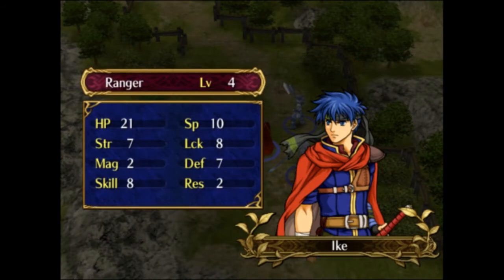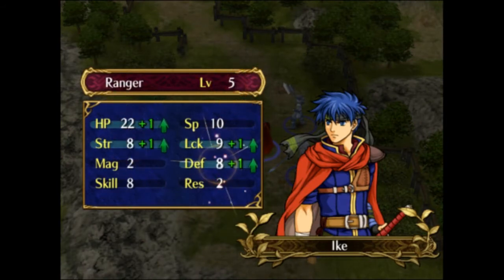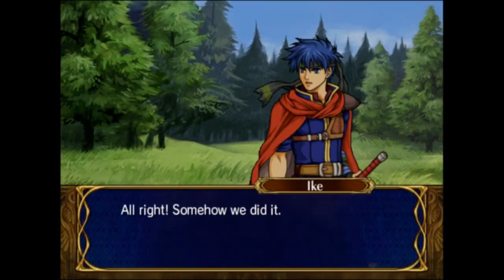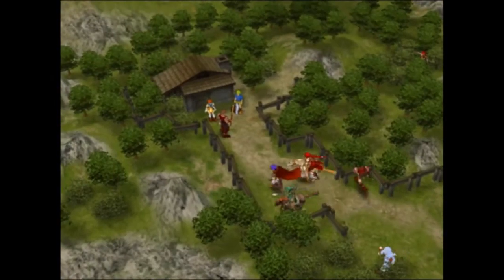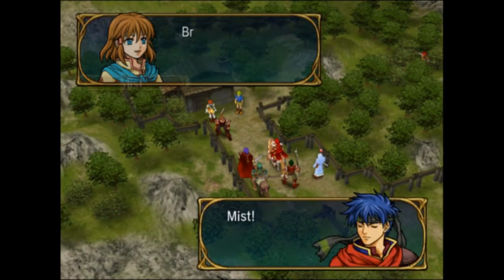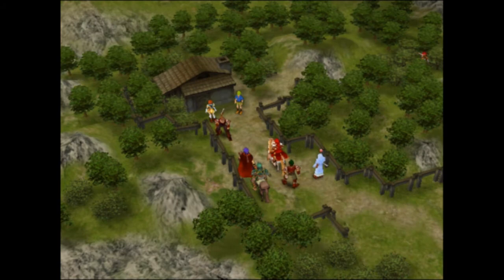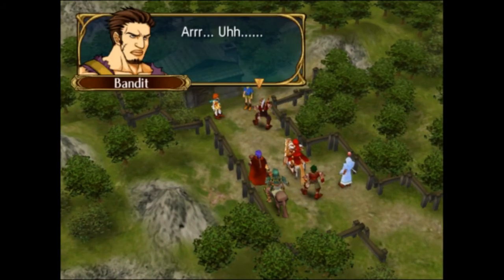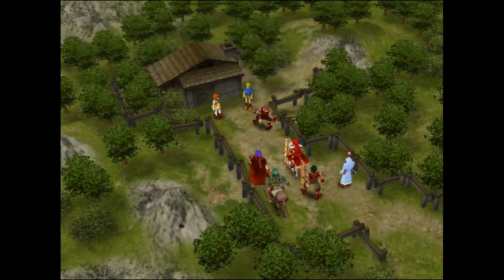Alright, Ike, don't let me down. Ah, you actually did not let me down. Good job. Uh-oh. Man, I can't believe Shinon can attack from like 8 tiles away. It's kind of OP. This guy must be good, right?